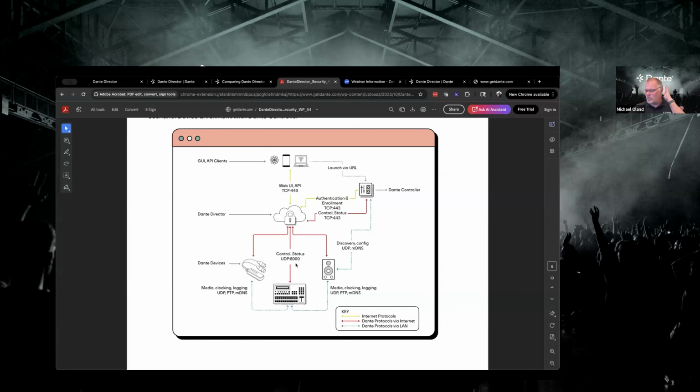There were also a couple of questions related to what happens when you move a device out. Say you've got a device and you're decommissioning it or you're pulling it out and moving it to somewhere else. You do want to unenroll it before you pull it out of the network.